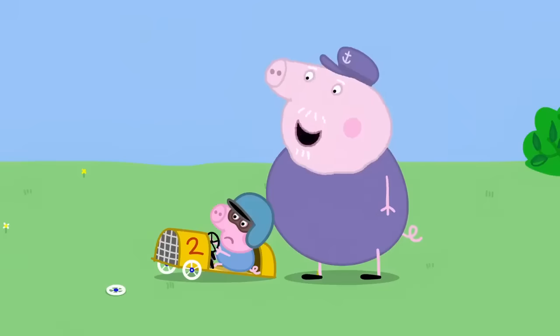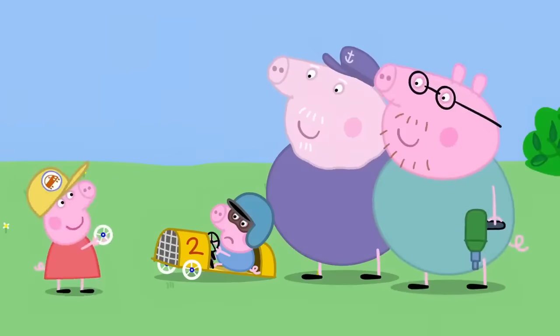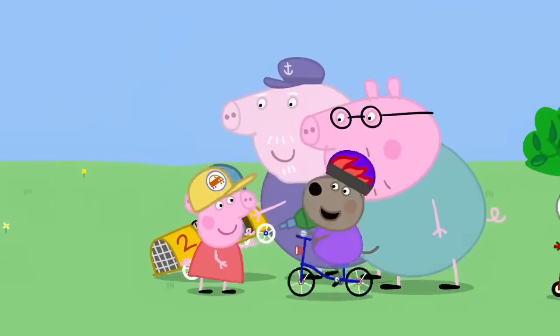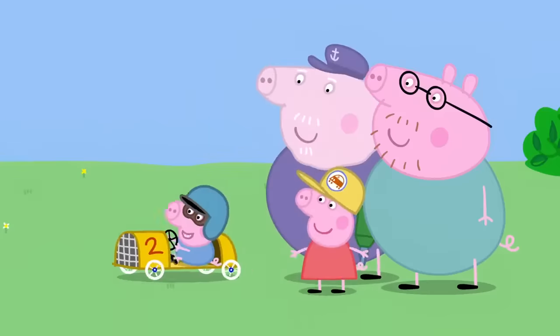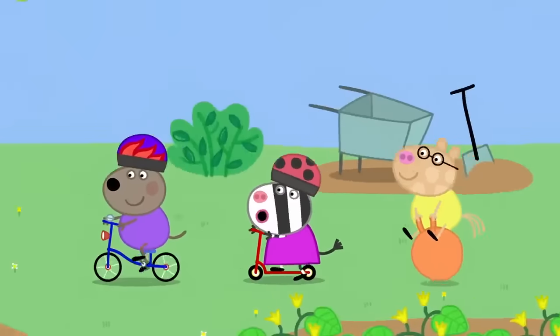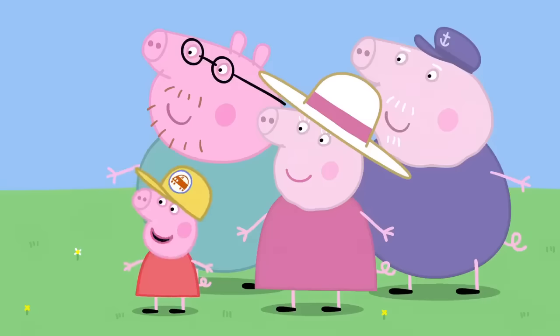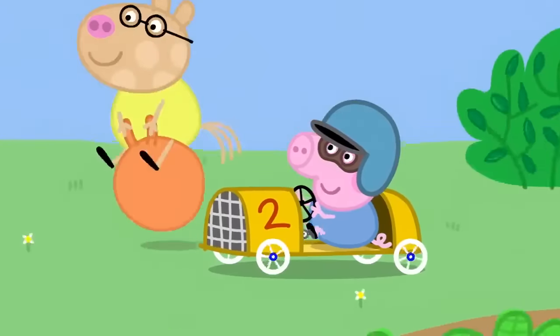Where's the chief mechanic? Here I am. What do we do? Put the wheel back on. Okay, chief mechanic. Go, George, go. Oh, dear. George is now at the back of the race. Pedal faster, George. Come on, George.